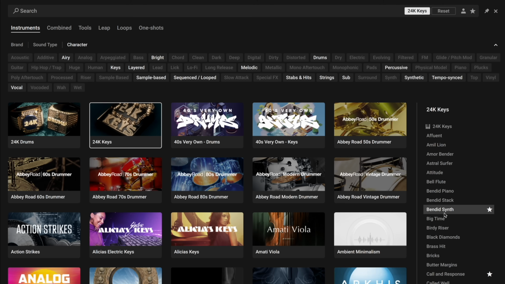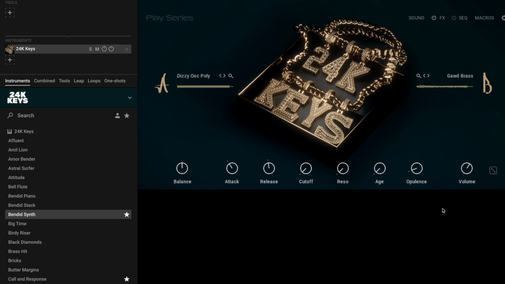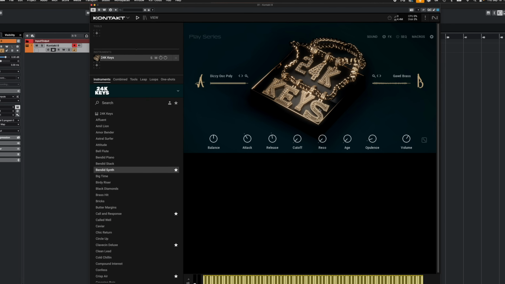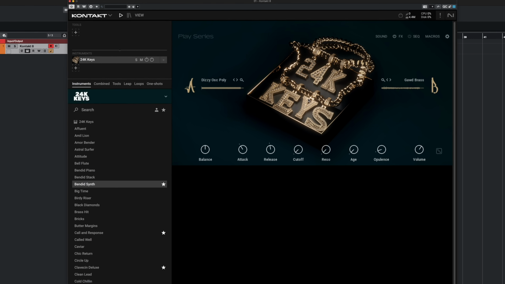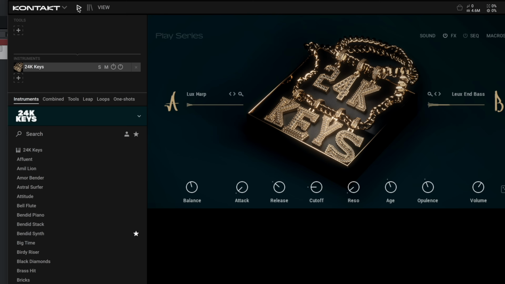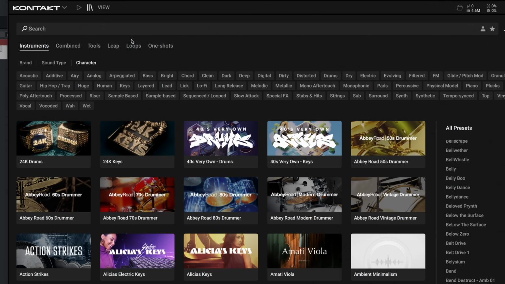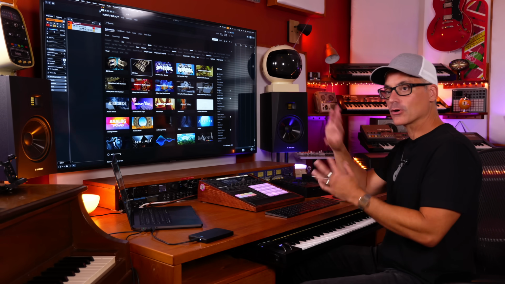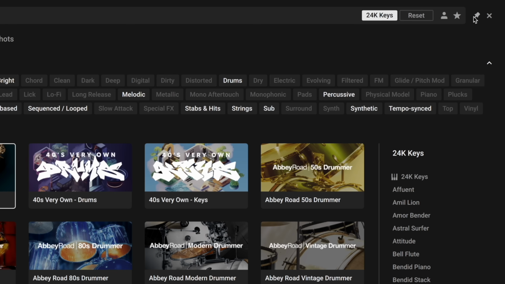And now we need to actually load an instrument. To do that, all you got to do is double click on the patch. It will load up the instrument and bring you to the main Kontakt user interface, where you're going to be playing with all the parameters that you can access through whatever library or instrument that you've loaded. It's also where we are going to be able to layer instruments over on the left-hand side, as well as access these new tools that we're going to walk through later on in the video. If you ever want to get back to the library, all you have to do is click on the library tab.